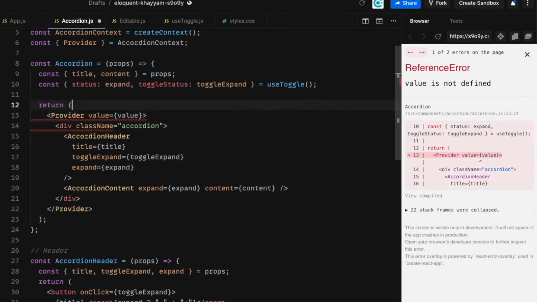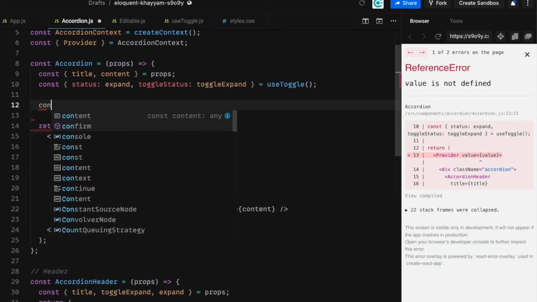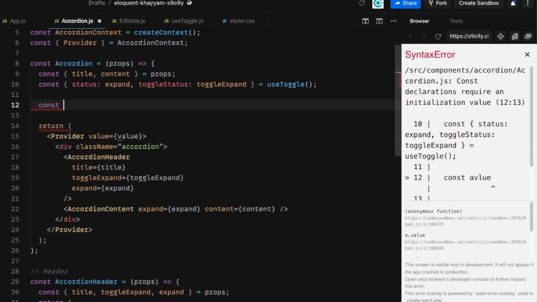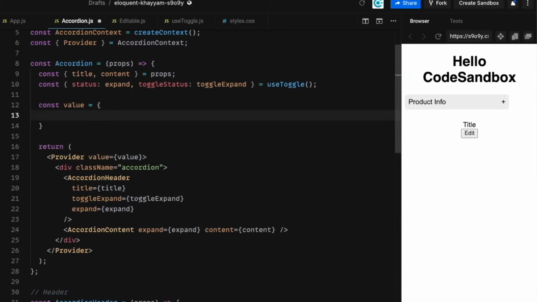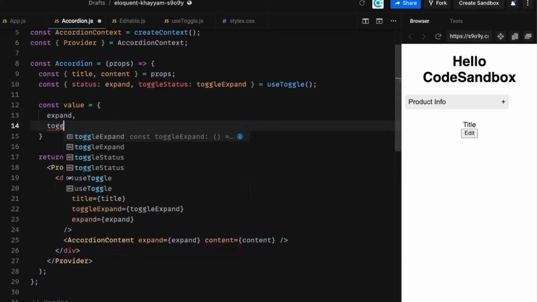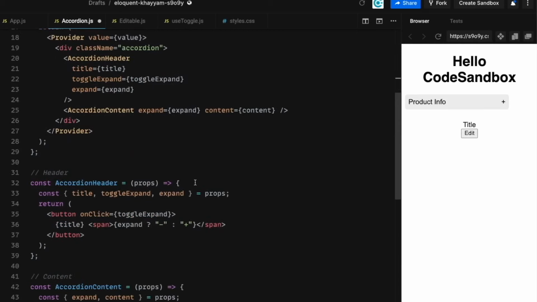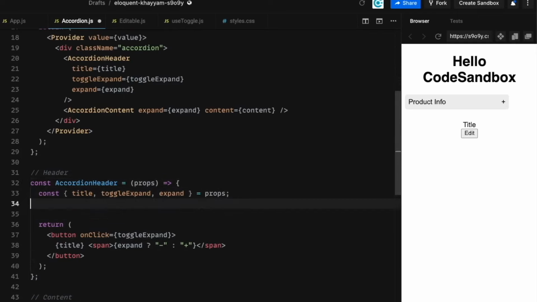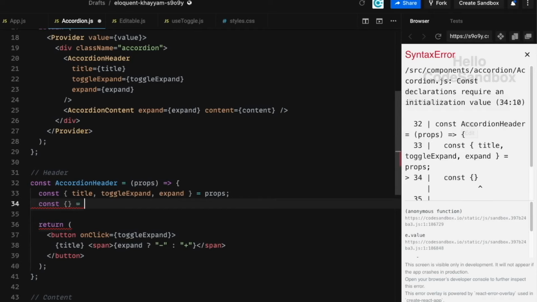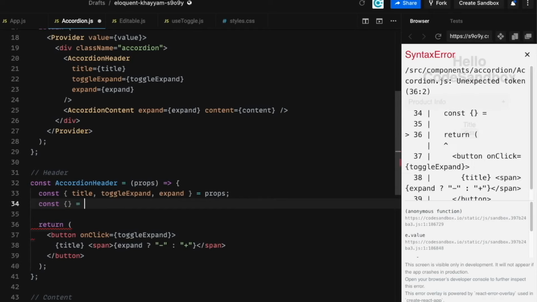Okay, and the value that we need to send is, let's say, const value. Value, set that equals to an object. And in here I'm going to send expand and toggleExpand. All right, so now in the header here we can do const, we need to grab the toggleExpand and the expand, which come from, we need to use useContext here.